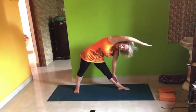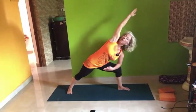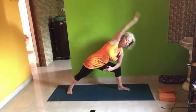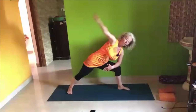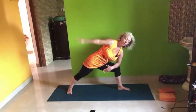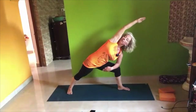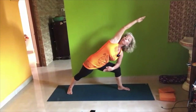From here, side angle, bend the knee, make it a nice long one, side angle, and move your arm in circle, right arm circles. 5 times and then 5 the opposite way. And hold. Breathe. One more.